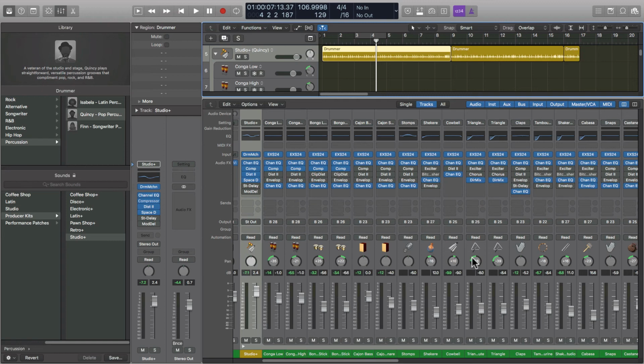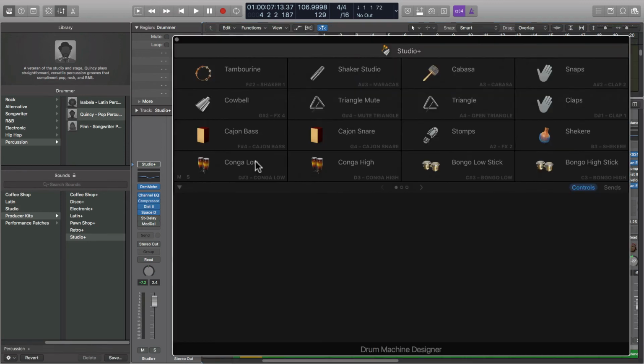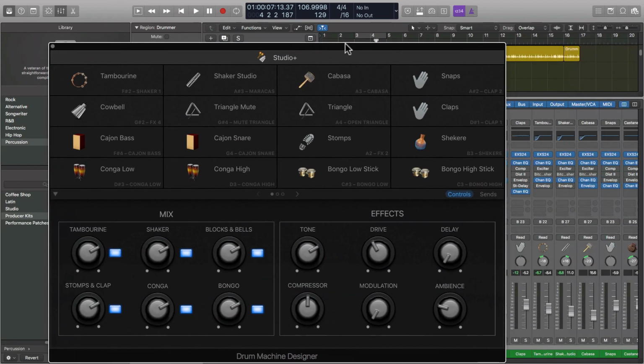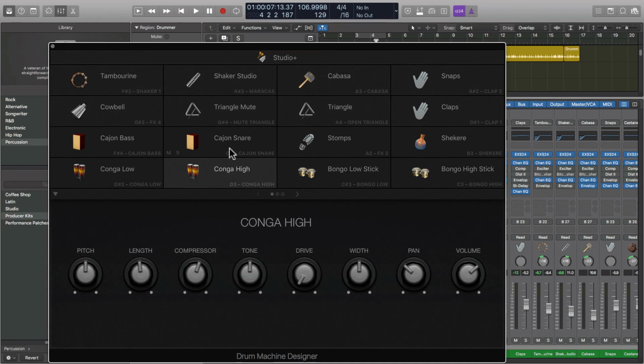And this is, like I said, just more advanced mixing techniques. And this one uses the drum machine designer. So of course you can do more tweaking in here.